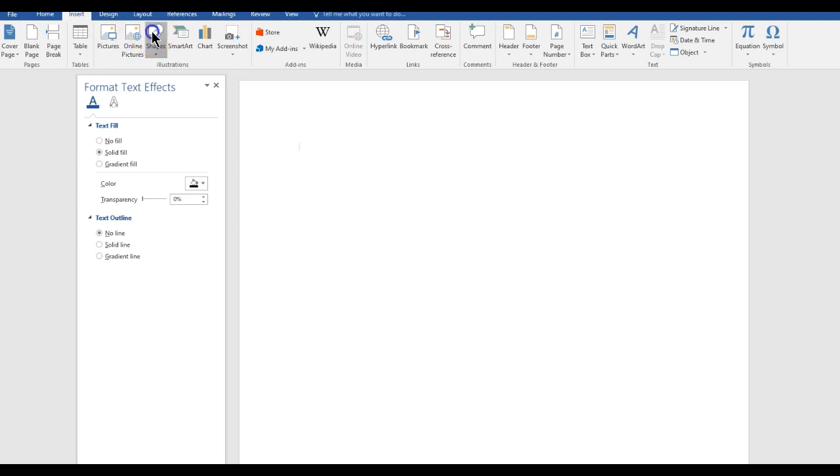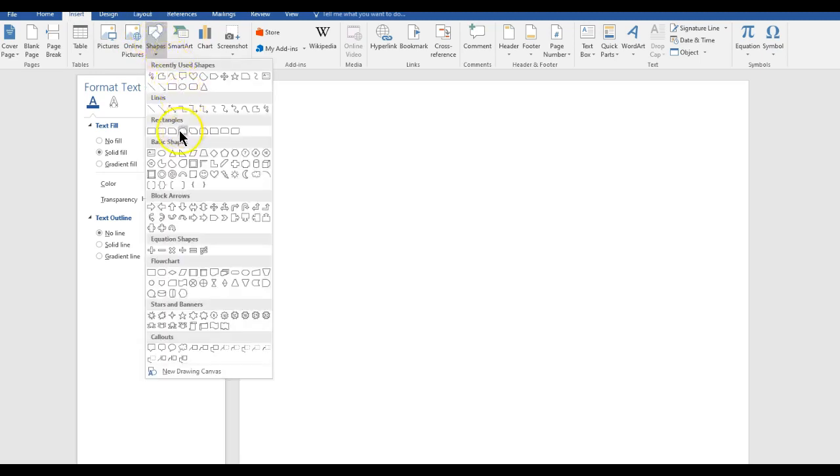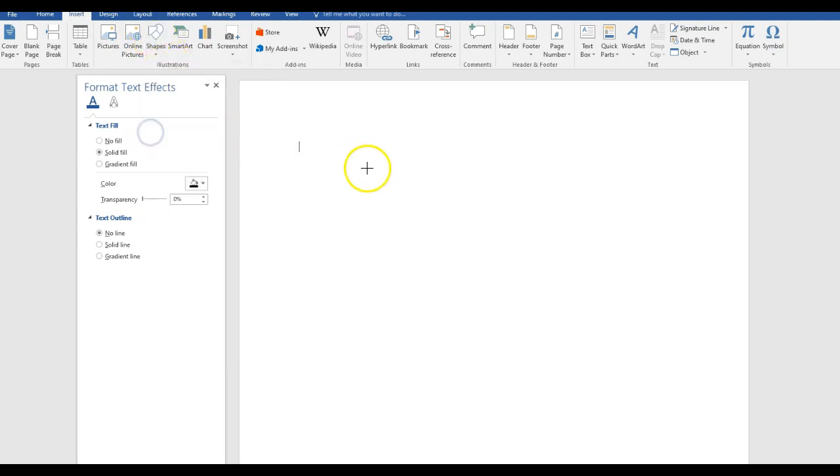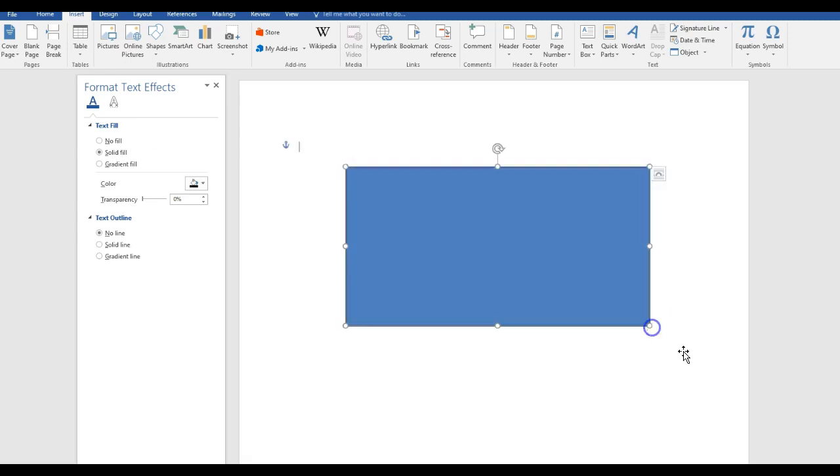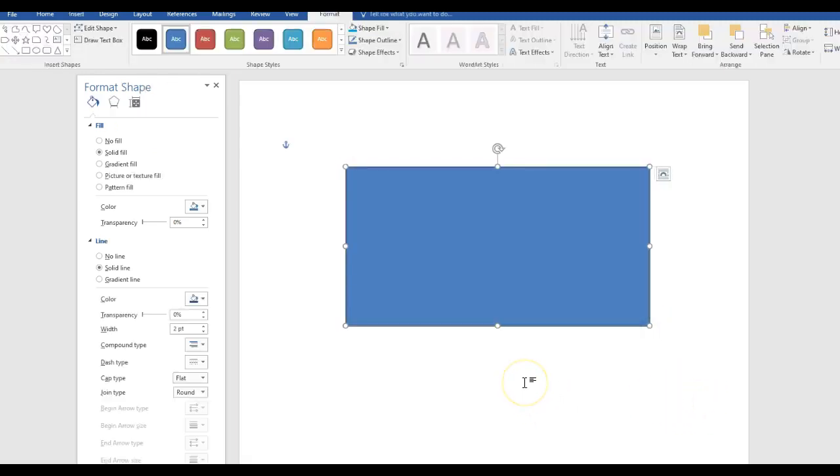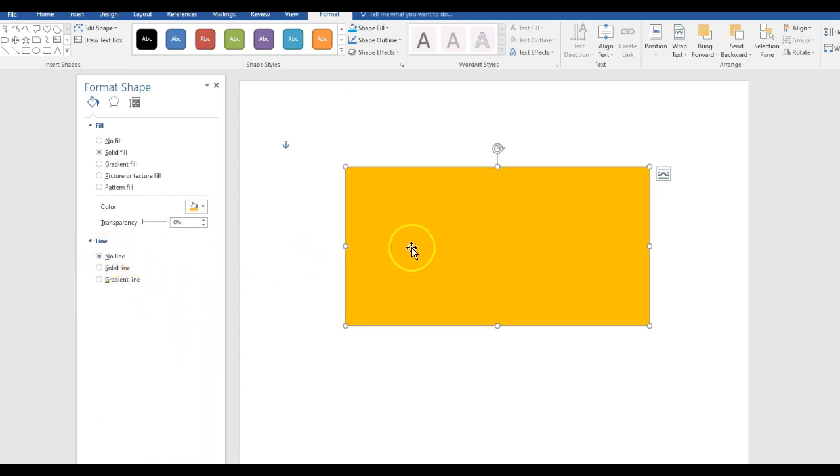Next thing we're going to do here is fill in a shape. And so I'm going to come down here to rectangles, and I'm going to click and drag and make a rectangle. Now if you just click, it just makes its own size, whatever you want, but I like to click and drag so I can control it. I am going to give it a fill color of, let's give it an orange color. And again, I can have a line. I can give it all kinds of lines, but right now I'm going to say no line just so we can see what's going on.